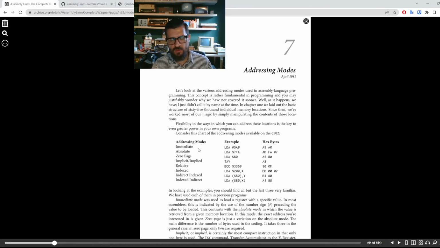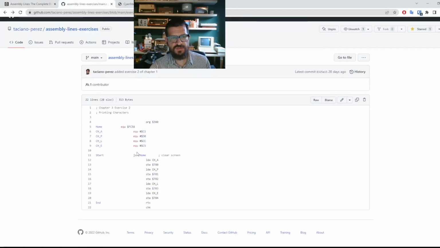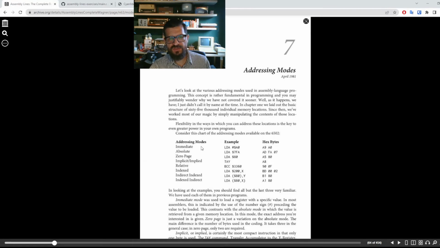So we already know many of them. We might not know their names, and now we will know both what they are and their names. So there is the immediate addressing mode, and that means a constant. That's the pound sign plus the dollar, and then we just provide a constant, for instance, a character. That's how we printed out the characters in our first example, right? We passed them using the immediate addressing mode.